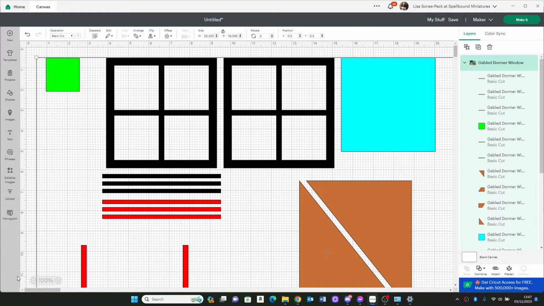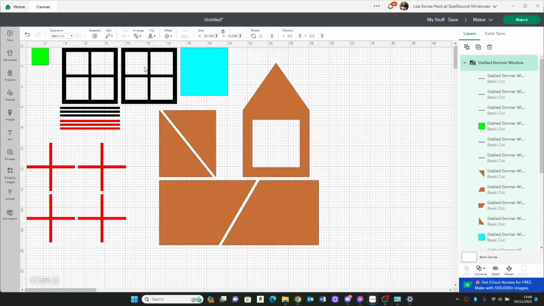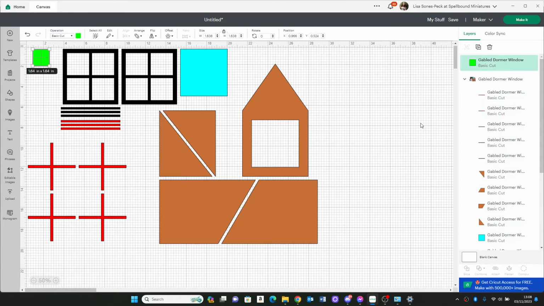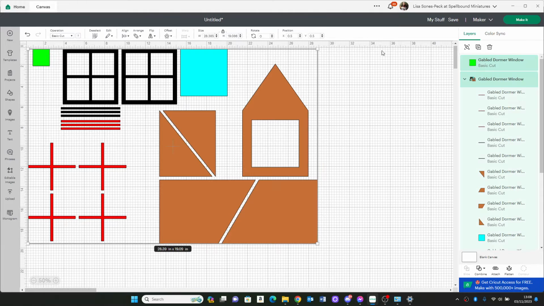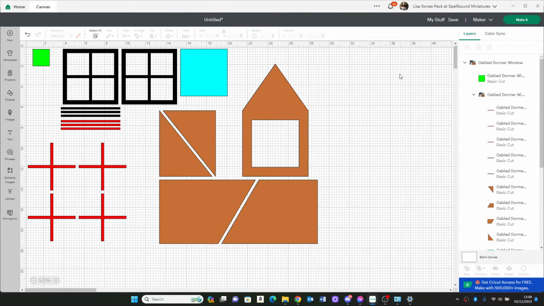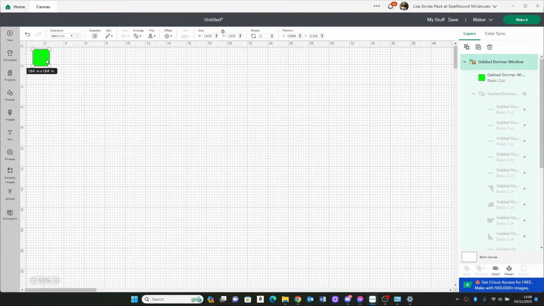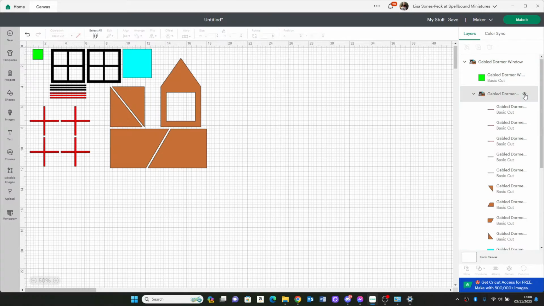Again, we would want to check that that is the right size. So we can grab this on the layers panel, take it up out of that group now, and then do select all and group them. Click off, and now when we click the group, it's got all of those. The lower group, hide that, and it just reveals the inch square, which is now 1.6. Everyone's different. And then we unhide the rest of that file, and it's shrunk accordingly. We can now hide the green square because we don't actually want to cut that.